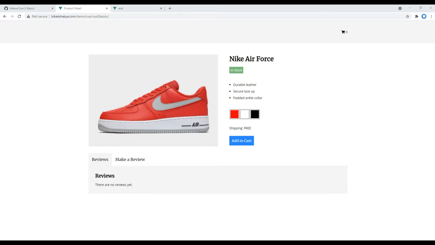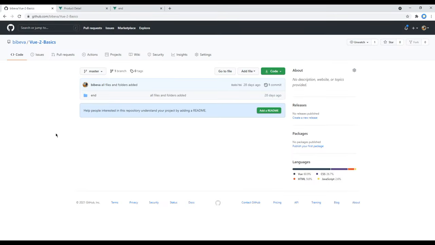In the previous episode, we installed and ran a Vue app using Vue CLI. Today, we'll work on attribute binding and add an image and title. So first, let's add the CSS file that is required for this project. Open my GitHub account. I have shared this link in the description below.